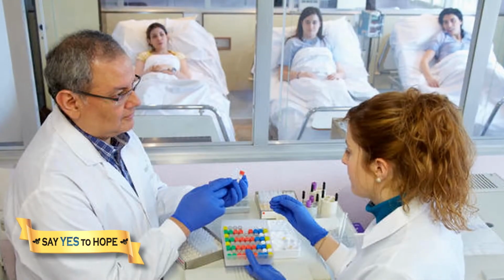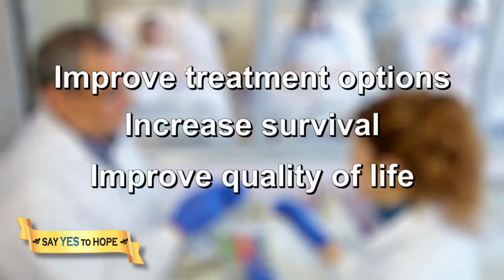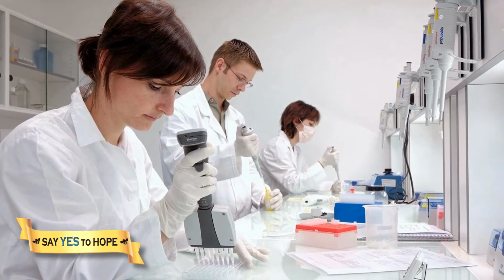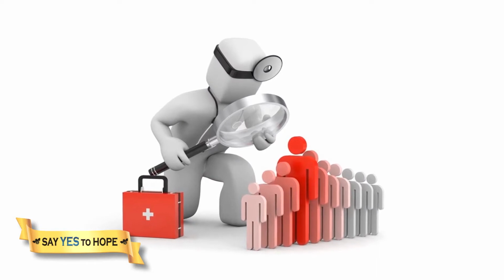The purpose of advanced cancer clinical trials is to improve treatment options, increase survival, improve quality of life. If you're interested in doing clinical trials and you're just trying to learn more about the cancer that is in your body that you want to deal with, Foundation One testing is probably the most helpful tool. Your team can send in a biopsy sample from the cancer biopsy that they've done, and you get back a report that will list out all of the genetic markers in that cancer. You can search, I have this genetic mutation, and it will be able to pull up if there are trials active and available that deal with that genetic mutation. That is the best predictor of if a trial might work really well for you.